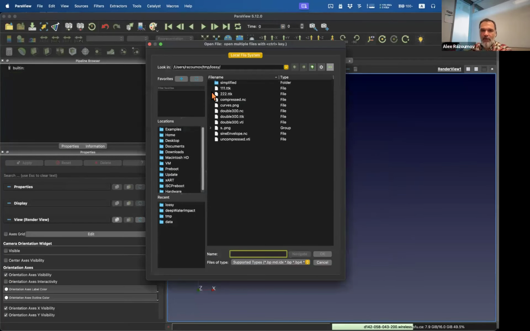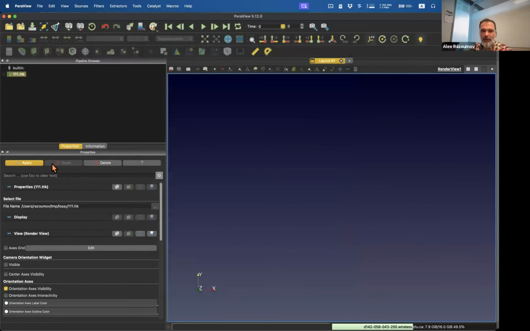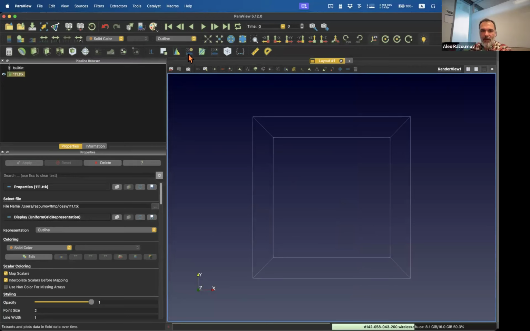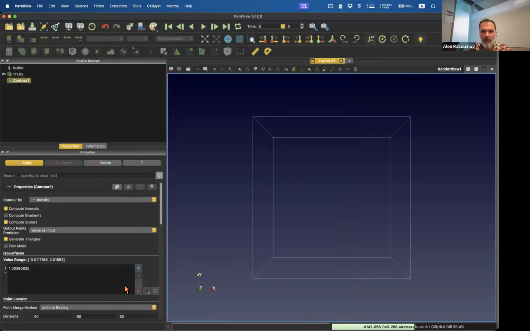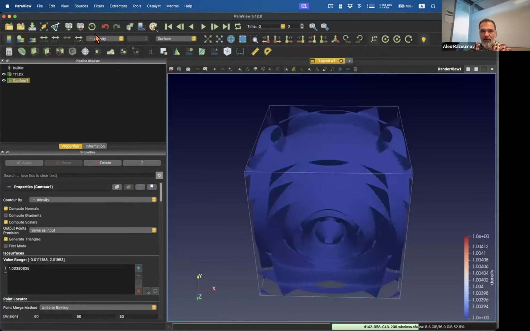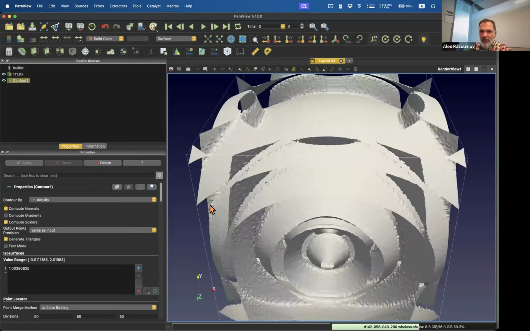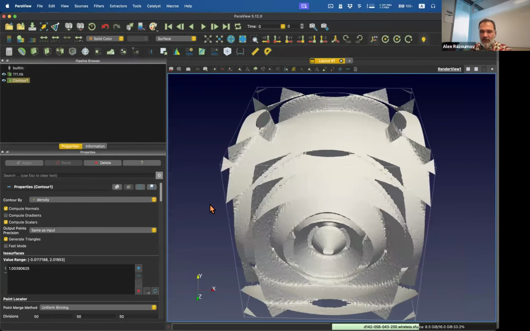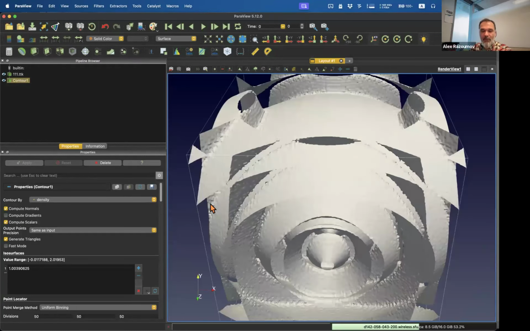So let's see what the compressed file looks like. Now I'm going to open the file that I just saved, 111.ttk, with ZFP compression only. So here's my file. And now if I build the isosurfaces, you will likely see an error. So here you can see the error, right? This isosurface is kind of noisy, and this is just an artifact of compression.